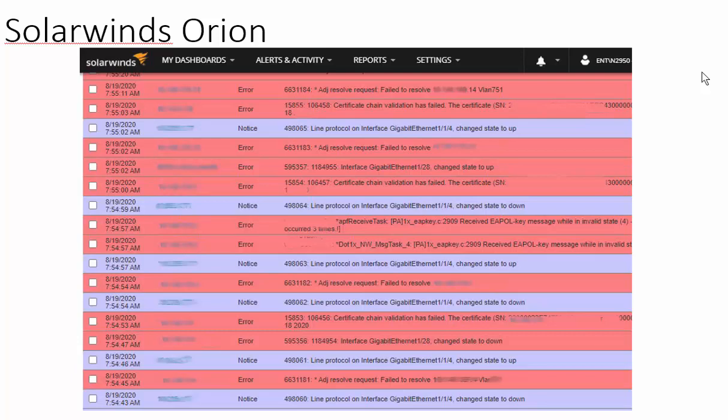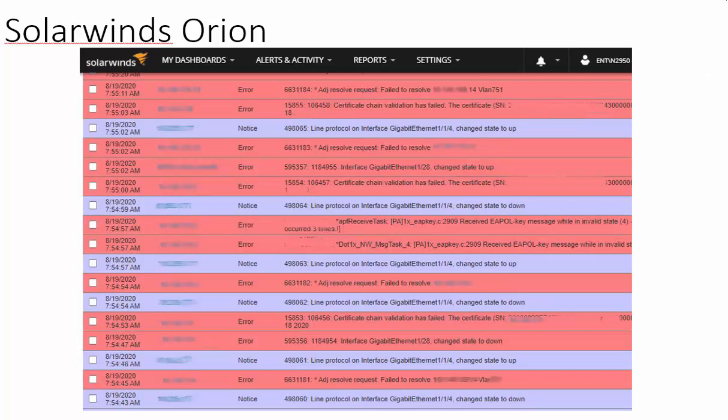So what's the point of this? Well, if you have all these devices sending Syslog events to one central point, now you have a central logging interface. That way you don't have to log into a bunch of individual devices just to do, for example, a show log on a Cisco, that kind of thing. It's all right here on the screen. And depending on the level of Syslog, you could get pretty detailed or fairly generic messages.